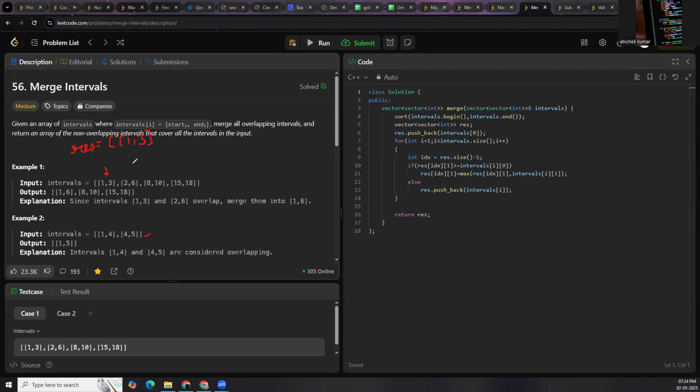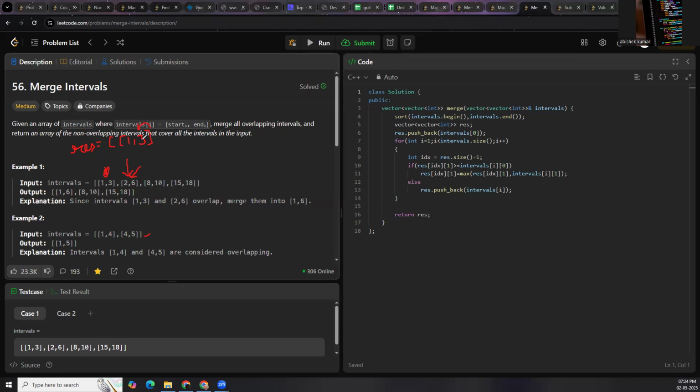And I will run a loop starting from index 1. I will check whether the ending of the element in my resultant array and the starting of the interval I'm processing are overlapping or not.